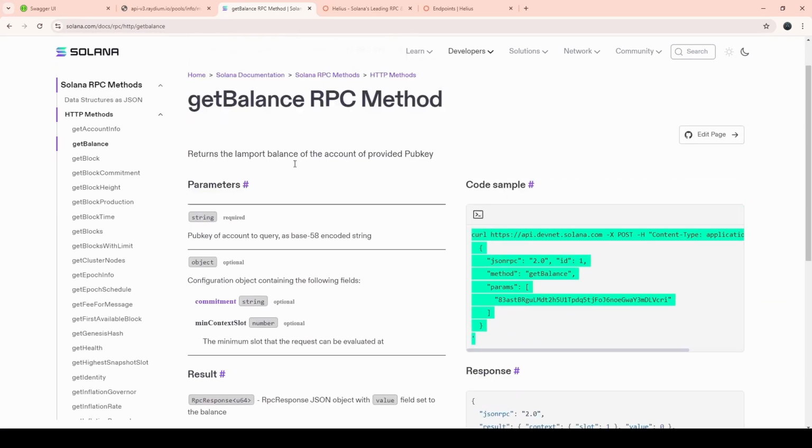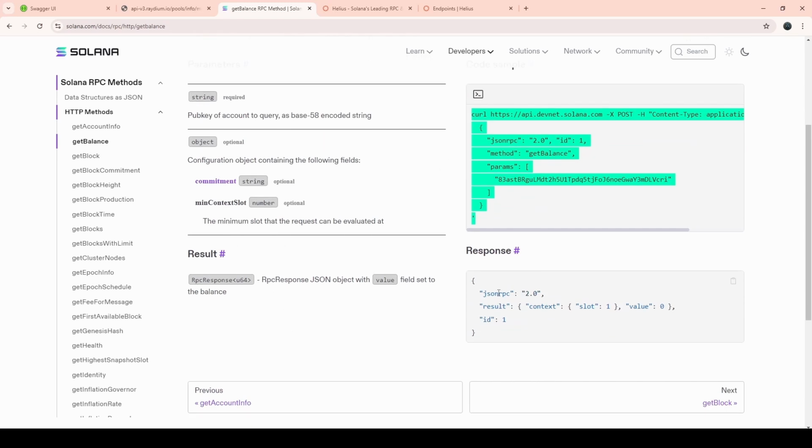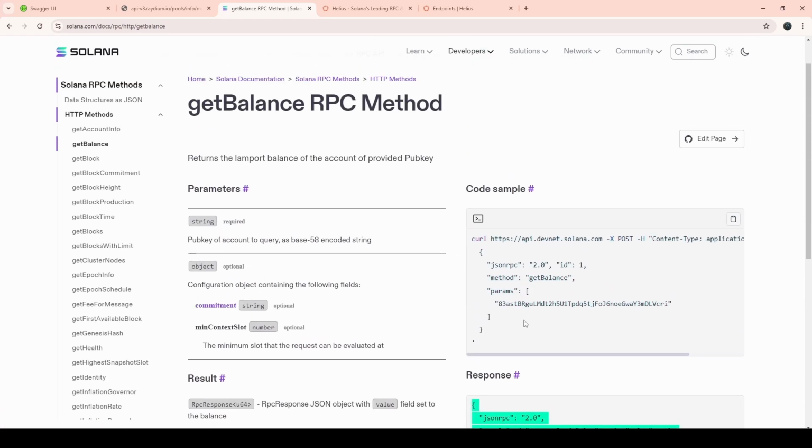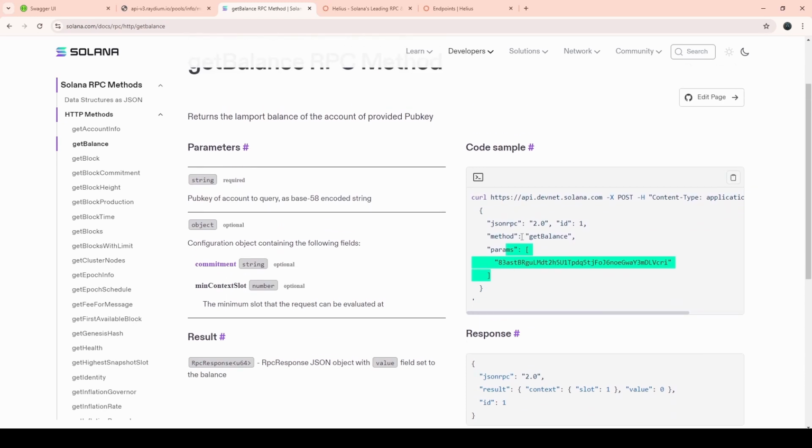It tells you what the format of the JSON request is and what you're going to get back. So this would be the JSON request. Right now, this is showing the example in curl. But anyway, this is the JSON request here. It's calling the method get balance and then passing in these parameters. It's very similar to the account subscribe JSON.